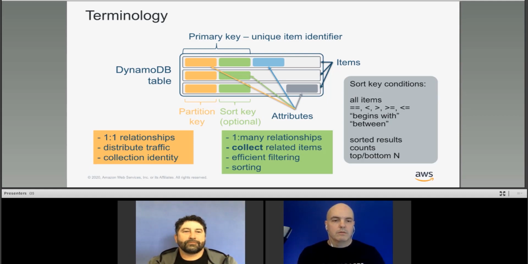Well, yes, we can do query operations against the table specifying a partition key for our collection. And then within that, we can do these range operators that you see here. We can do certainly inequality. We can do greater than, less than, begins with, and between. And this lets us navigate through this B-tree index of the sort key, find begin and end ranges, and then scan through the results and get results sorted either forward or backwards alphabetically.